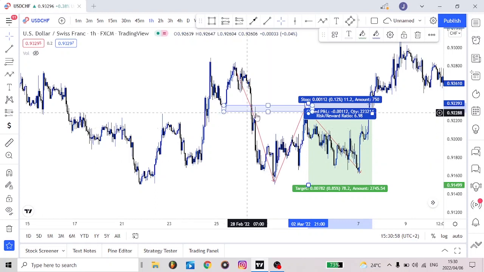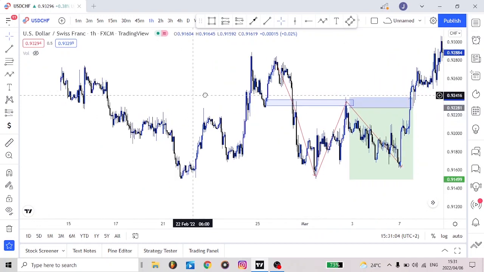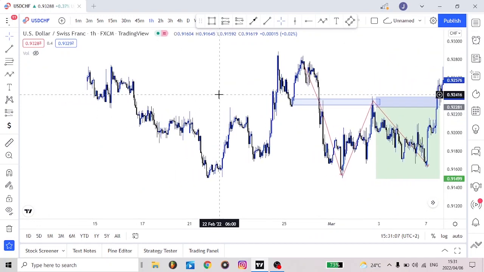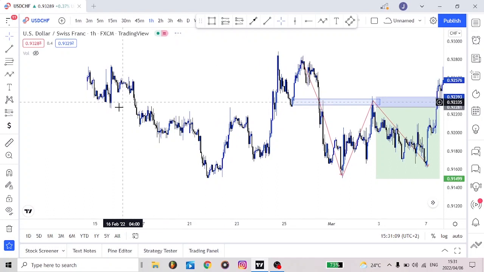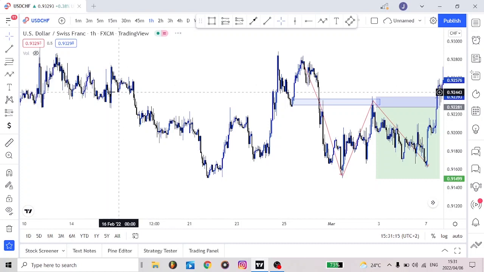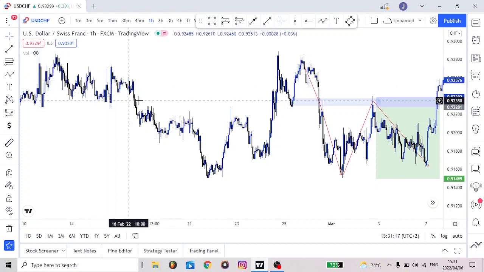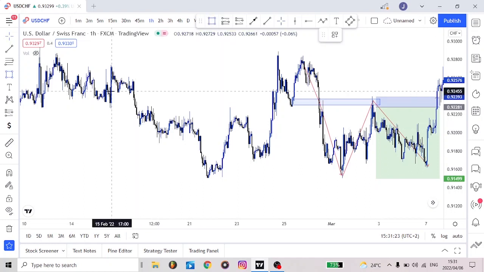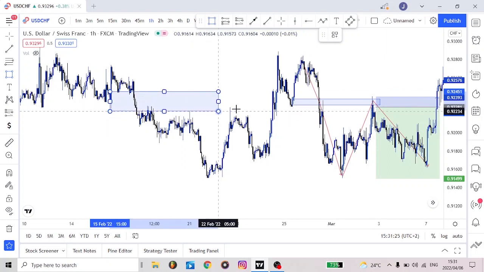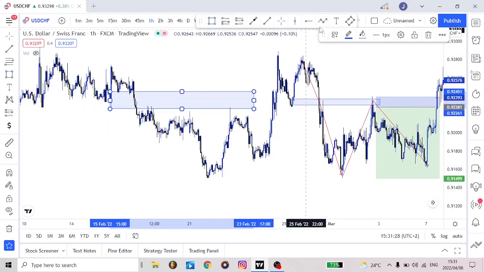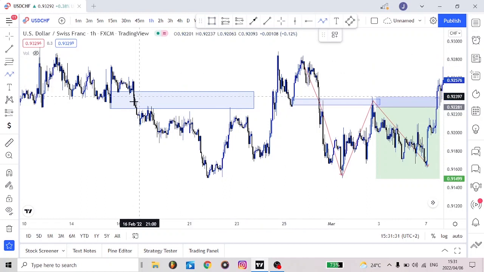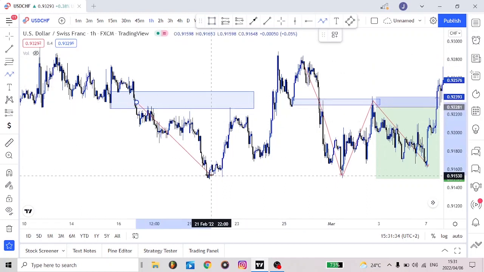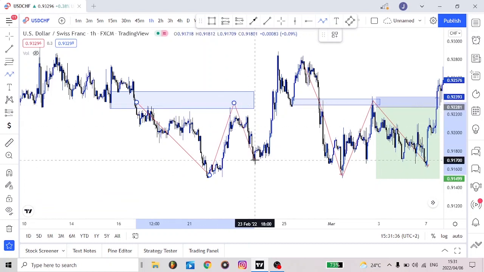So here's a double confluence. We have an order block, and then we also had a breaker block. Let's look at this side. Here we also have the same thing. Here the market was pushing upward, and we expected this order block here to be respected, and it got violated. And then since we know that this order block here was violated, we expect what? We expect the market to come back into it. So the market went through it and then went back into it and then started pushing downwards.